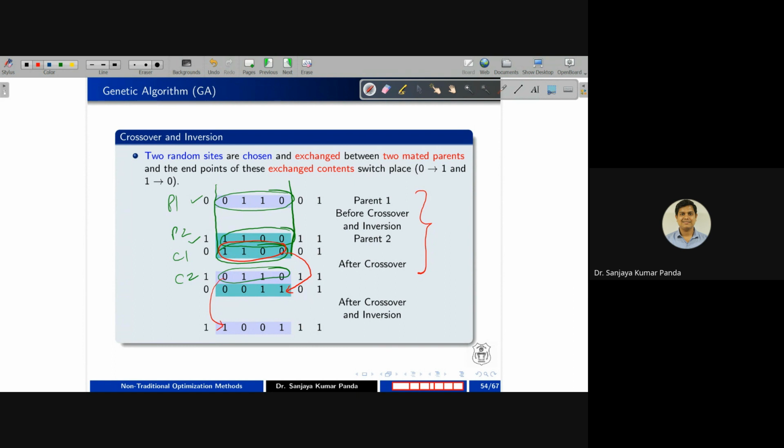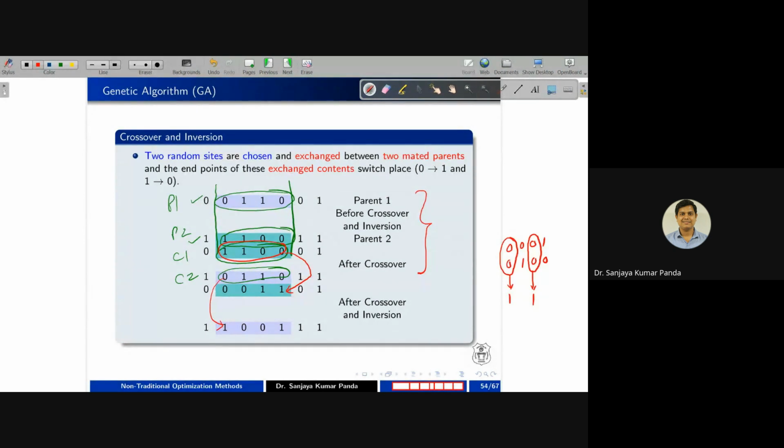But there is a problem with crossover, if you identify till now. For example, if you have a sample 0001, and another sample, let's say, 0100. Is it possible to do any kind of crossover to get a 1 bit here? Is it possible to apply any kind of crossover except regeneration? I told you regeneration is one thing, in which you are generating a new number, right? You do any kind of crossover, it is not possible to get this bit as 1. Or you do any type of crossover, you will never get this bit as 1. That's why there is a need for mutation.